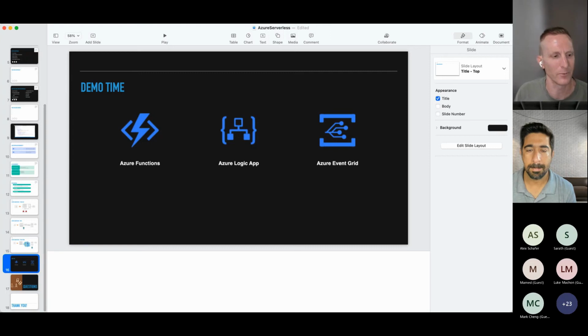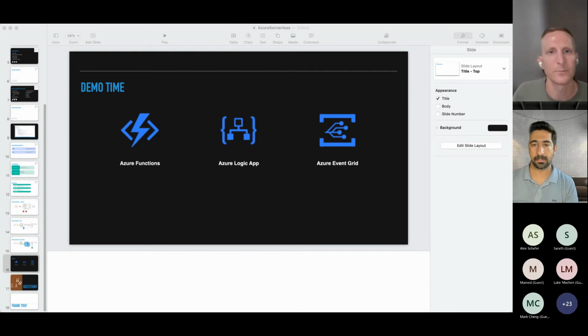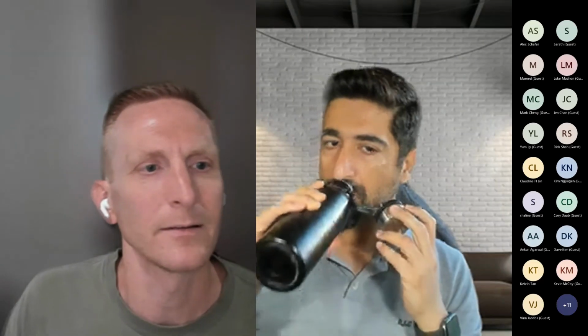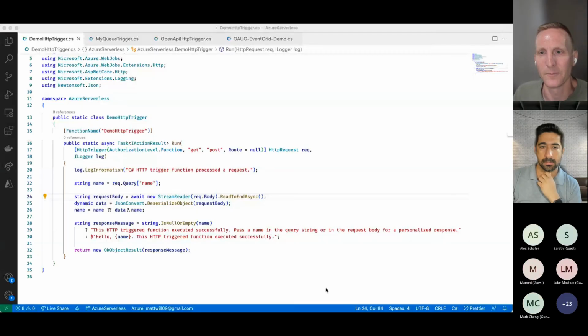The first demo is going to show you a couple of different Azure functions. After that, I will show you an Azure Logic app, and finally some Azure Event Grid setup. So I'm going to switch the screen I'm sharing, and first I'm going to share just some VS Code so we can see what it looks like. This is similar to the screenshot I showed earlier. This is just a basic demo for an HTTP trigger, and you can see we're reading in request body data, and then depending on whether data was filled out or not, putting out a particular result message and returning that result.